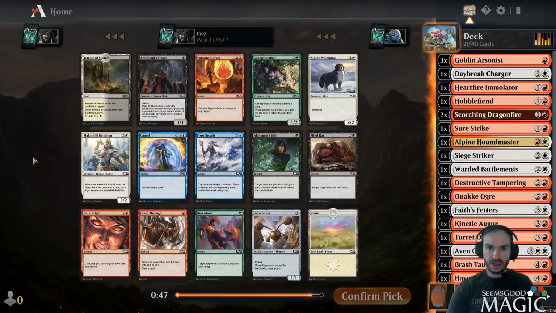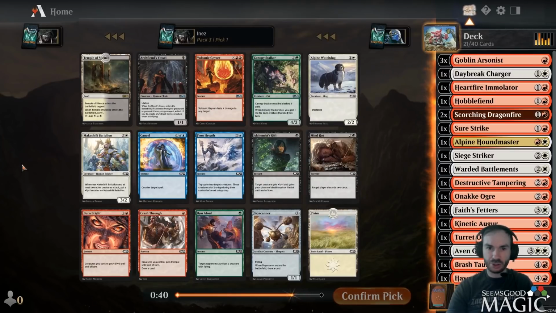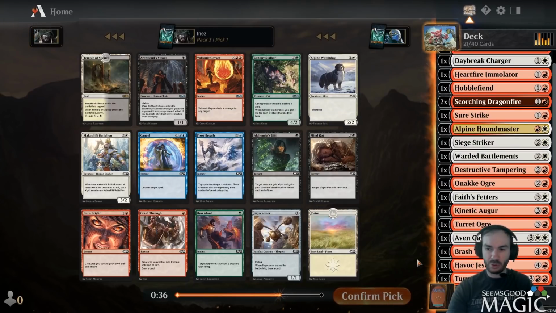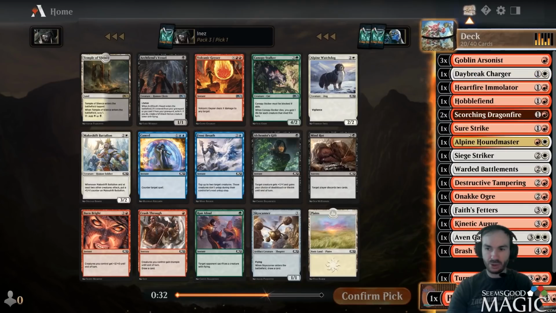All right. So there's Geyser here, but we can also take the Watchdog. I mean, you really want to capitalize on that Houndmaster synergy, but Geyser is pretty insane. It's tough to go wrong with, because like I said, most likely we're playing 17 lands. I don't really want the Ogre and the Jester. I kind of want to upgrade them anyway.